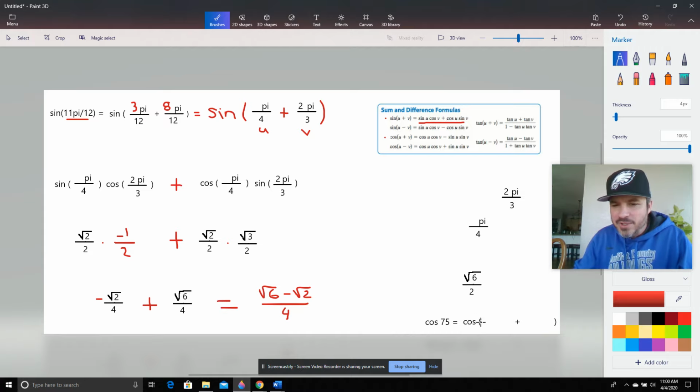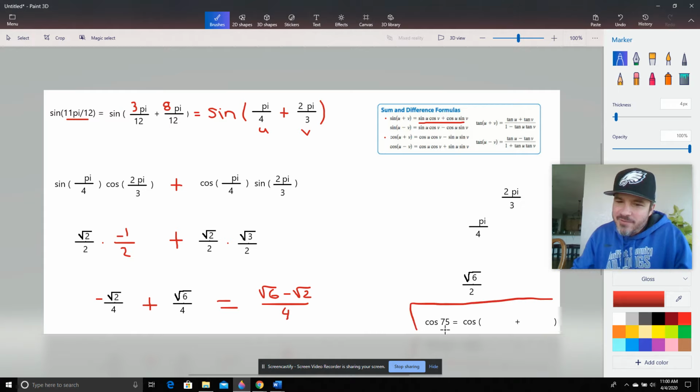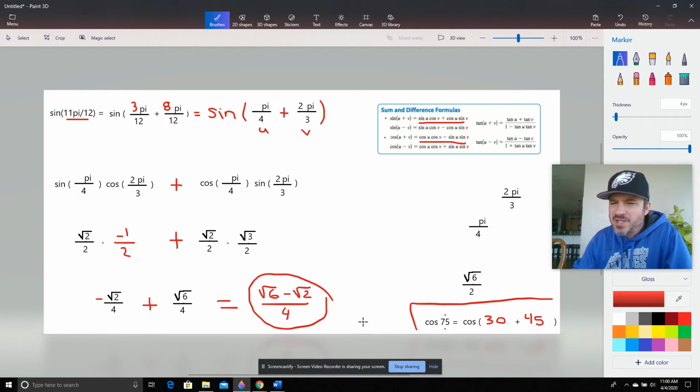So cosine would work the same way. Down here I have an example of cosine. Well, 75, I don't have a good thing to solve for, but 30 plus 45 adds up to 75. So then I could use the right side of the cosine the same exact way. So we use this when we can't evaluate at a weird angle and we need an exact value. My exact value is always going to end up with some weird radicals. But what we're trying to do is find two angles that we can evaluate.